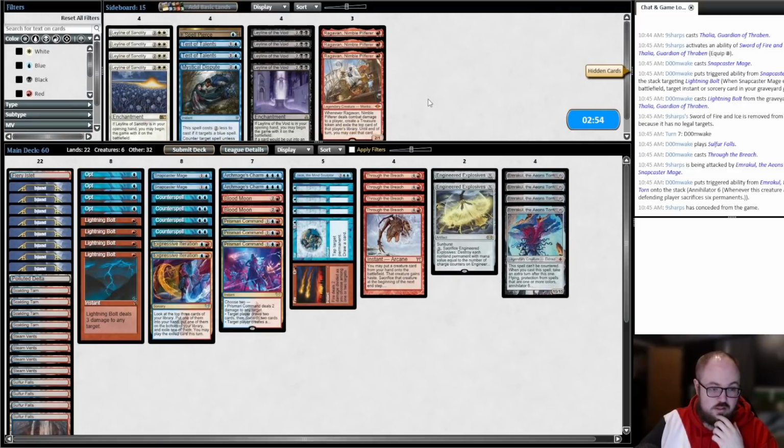Is Death and Taxes a Ragavan matchup? Awkward against Thalia because of First Strike. Awkward against the farm hand because it's just like a 2-mana 1/1 that blocks Ragavan that also gets them a card. Yeah, I feel like Ragavan's just not that good here either. I don't know. These Ragavans are kind of weird. This might be just another matchup where I don't really want anything.